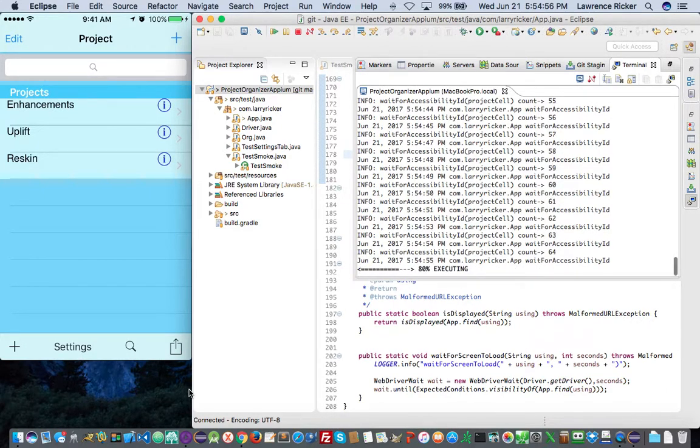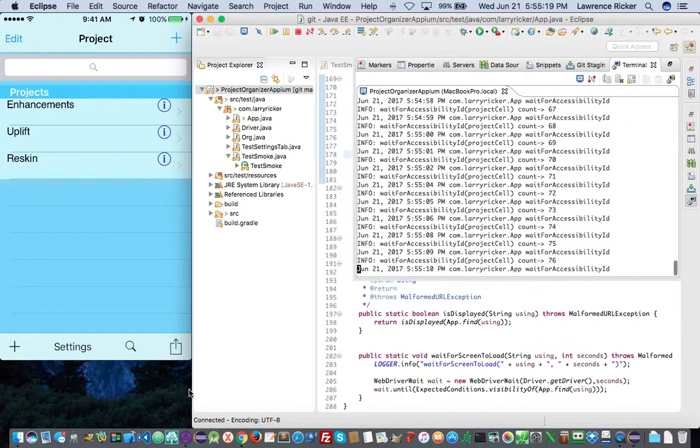So I had originally written the test with the word enhancements in there as the accessibility ID, because I had gone through Appium Desktop and pulled the accessibility ID, and it was enhancements, which I was delighted with because I thought that was a good name for it, and I could click on each individual project.